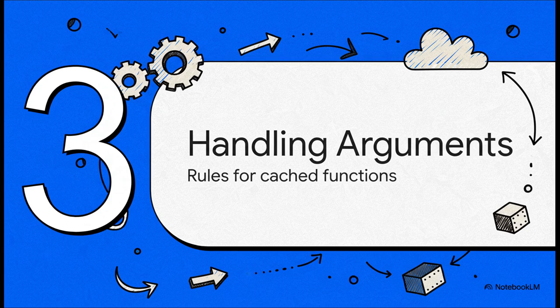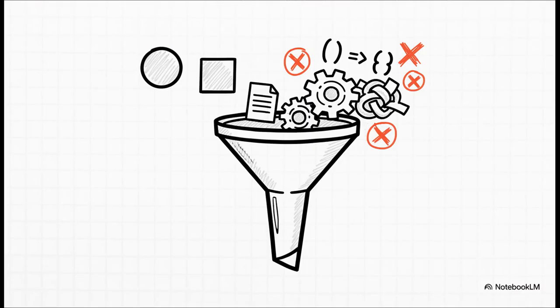When we start passing arguments to our cached functions, we have to be a little careful because Next.js needs a foolproof way to know if two function calls are actually the same. Let's see how that works. Okay, here's the number one most important rule. Any arguments you pass to a cached function must be serializable. All that means is they have to be simple enough for Next.js to convert them into a string. That string acts like a unique key or a fingerprint for the cache. If the arguments are too complex, they can't be fingerprinted and the cache just won't work right.